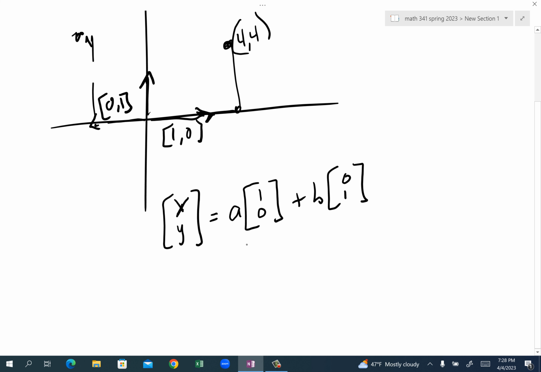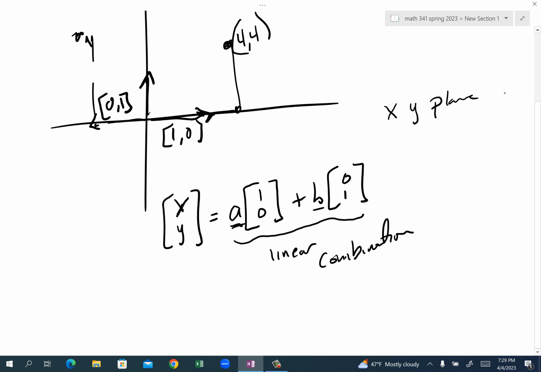What we're saying here is what's called a linear combination. That is, I take a number, 2, 3, 5, whatever I want, 0.7, 0 if you like, pi if you want to, a constant, a scalar if you will, a, times 1, 0, plus a different scalar times 0, 1, and I add them together. And when I do that an infinite number of times, what I will reproduce is the entire xy plane. That's a big deal.